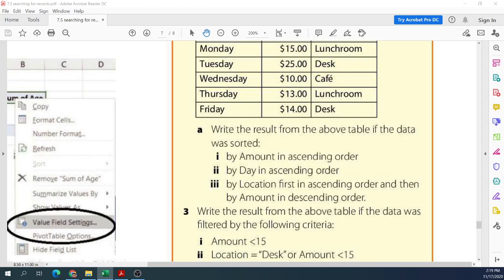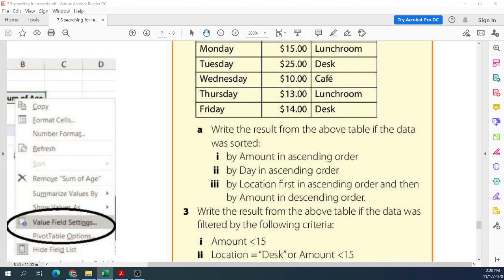Start from the ones that are less than 15. Okay. And 15 is not less than 15, right? So that's why Monday would not have shown up. If you had wanted Monday to show up, no, I don't think the filter allows for that. Anyway, let's not go into that yet.